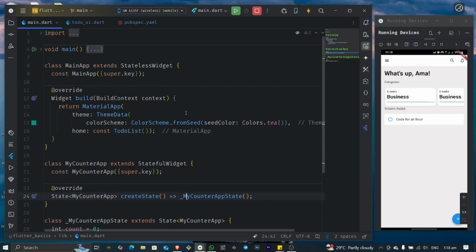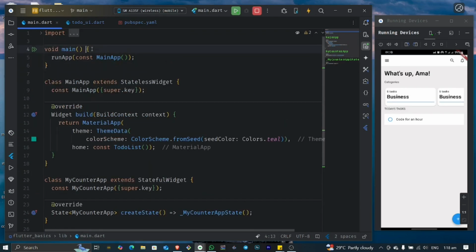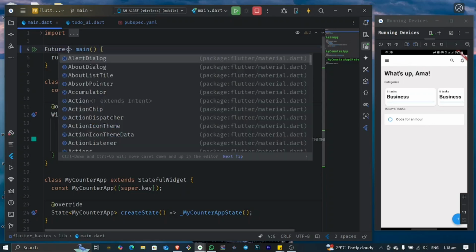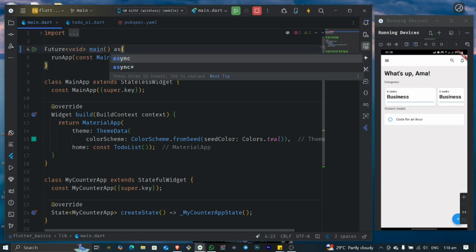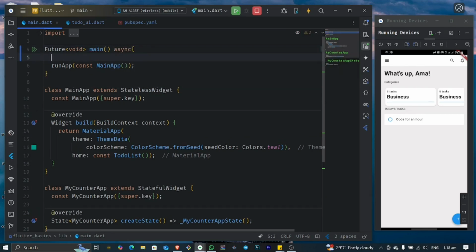So in our main file, we're going to initialize hive. So we're going to make this future void. Okay, so this can be async. Alright, so we are going to initialize hive before the app gets run.